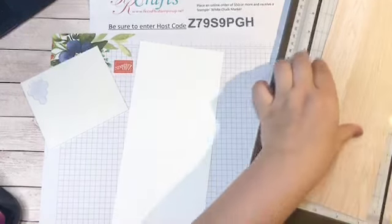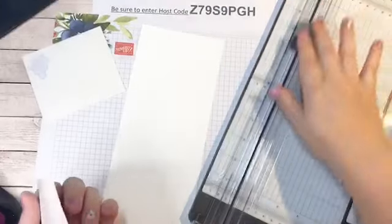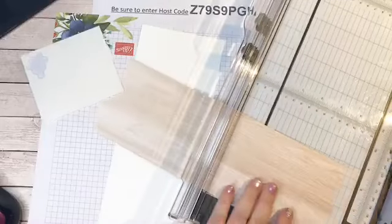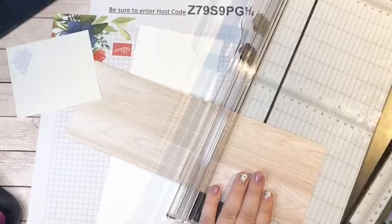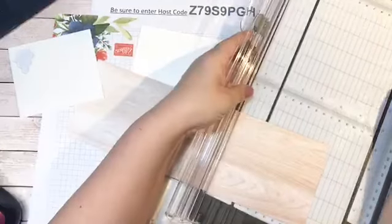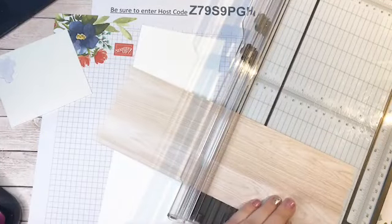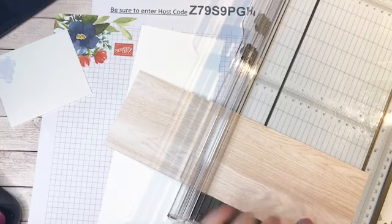I super love my paper trimmer. I'm sure I've told you a million times. This would be the one tool I would take with me everywhere. It has a scoring blade and a cutting blade on it. The arm extends out, so you can get way past 12 inches. It actually goes to 17 inches, just in case you've got some crazy long paper. You never know if you're doing boxes or some sort of fun craft project. It's good to have all of that.